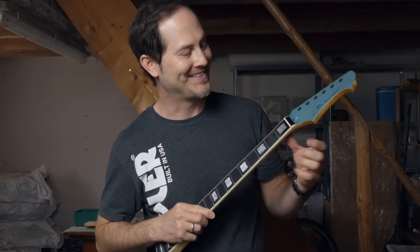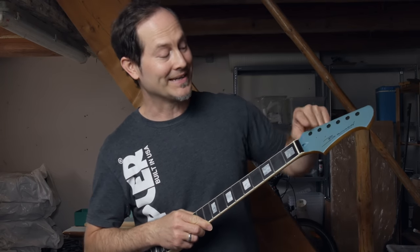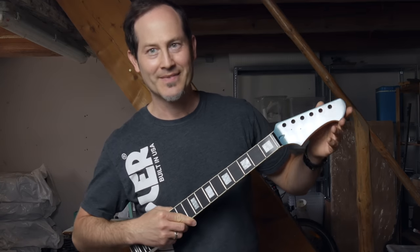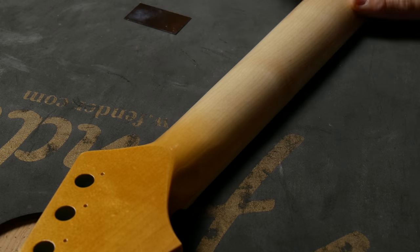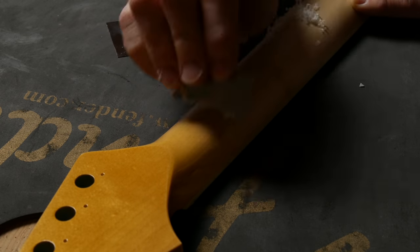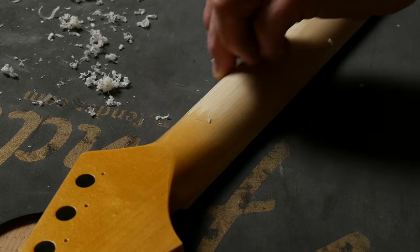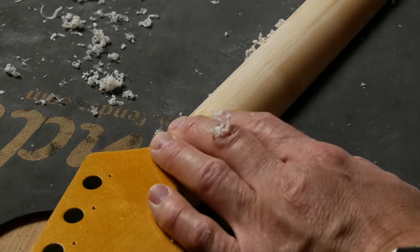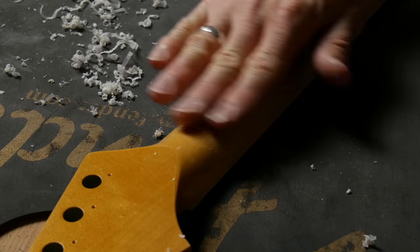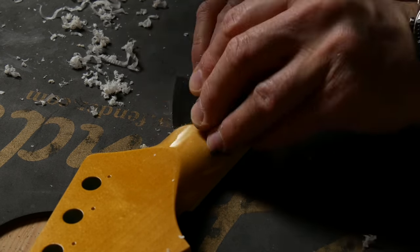And I'm really digging this, the block inlays with the binding, and then the Pelham blue. I hope you can see it in the camera. It's so cool. The first thing I'll do is use these scrapers. These are little metal tools, which are really simple. They just have a really sharp edge, and with that you can peel off finishes really fast. And I love these tools. There are different shapes, of course, I'll see which works best.